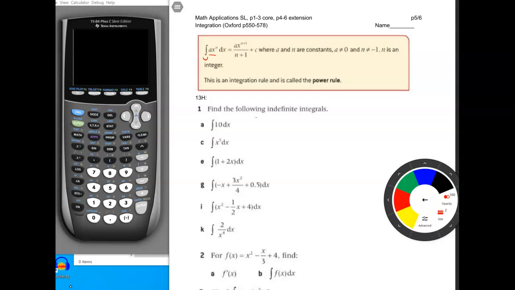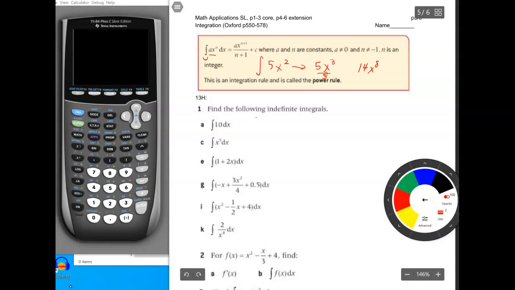Okay, so basically what this says is if I have 5x squared, the 5 is the a, and so if I was going to take the antiderivative of this, I would just leave the 5 there, okay? And then the x squared, which is x to the n, I'm just going to increase the value 2 by 1, so I make it into a 3, and then I copy it down below. That's all it says.